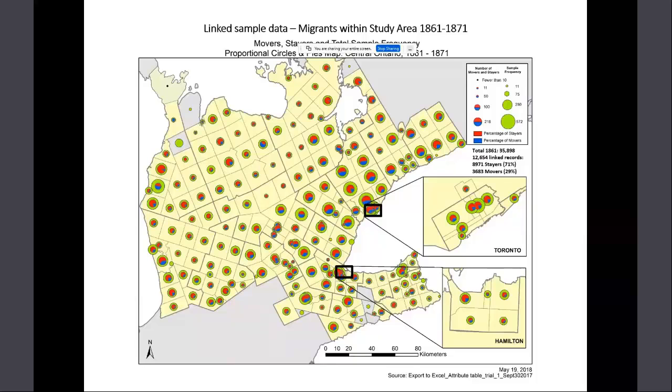You can see from the map that there is lots of variation in the proportions that are linked and in the percentage of stayers and movers across the region. This reflects the different local circumstances. An area where there was a lot of growth or a lot of stability, or an area hospitable or not to individual families or cultures.